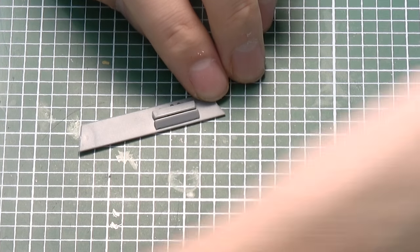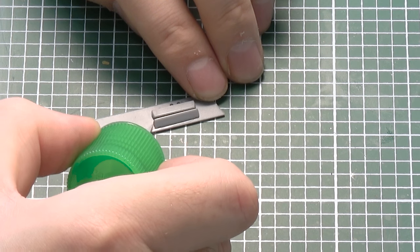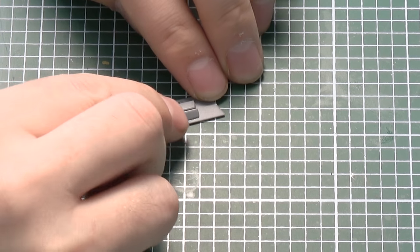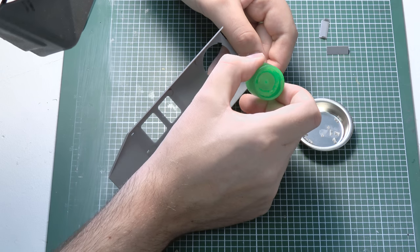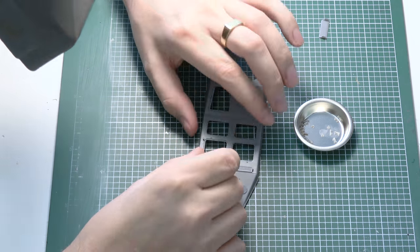Again, I'm going to hold the pieces together and then just run the glue down the back. Be careful with parts like these. These are extremely small and easily lost in the carpet. Wherever you can, try and glue parts from the rear side.